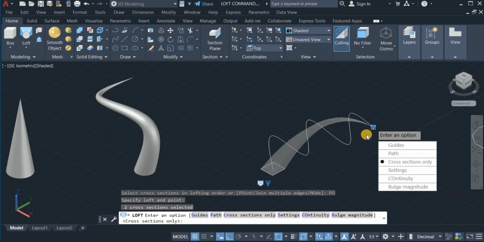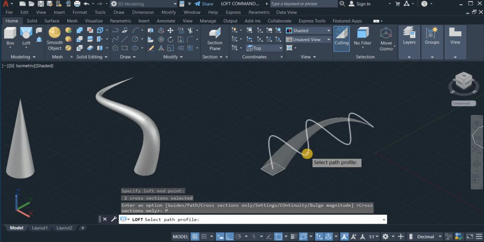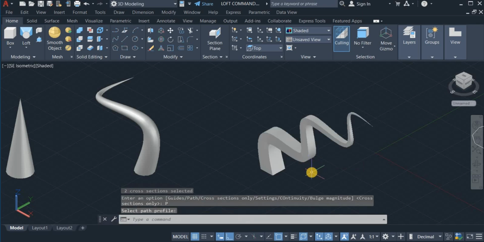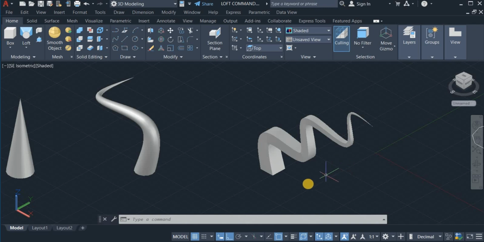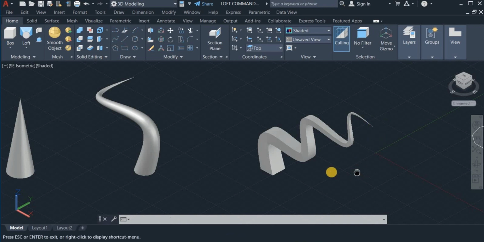Okay, the loft has also taken place. So I now choose path because I want it to follow a particular path. So I click on path, then click on this path. Okay, that has also taken place. So what really happens is that the square will reduce as it's going through that path until it ends up at the very point. So the size of the square will be reducing as it moves along the path until it gets to this very point. Okay, let's shift to the next.